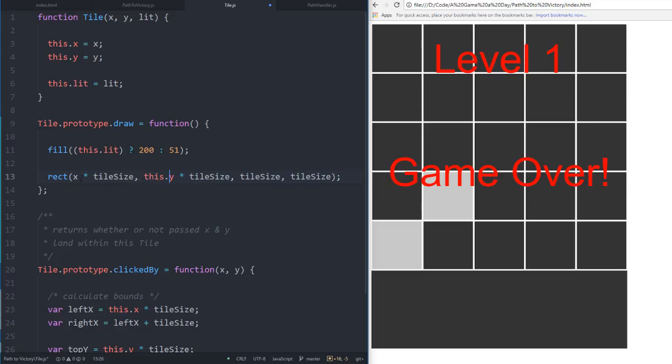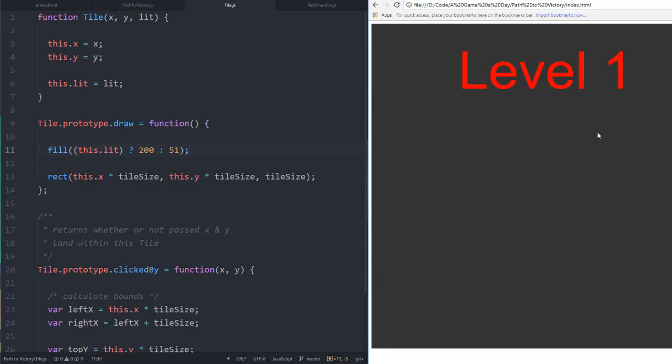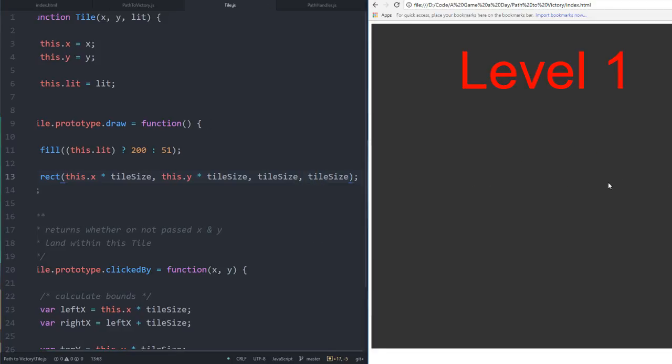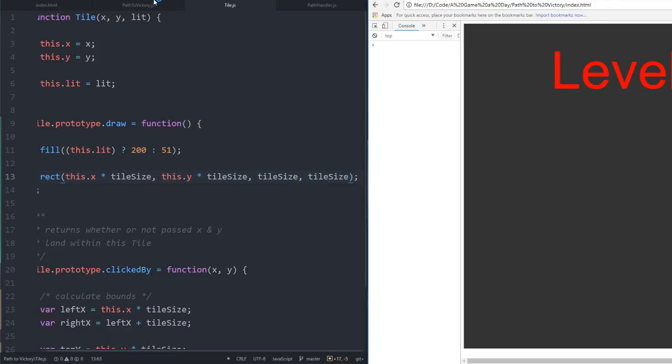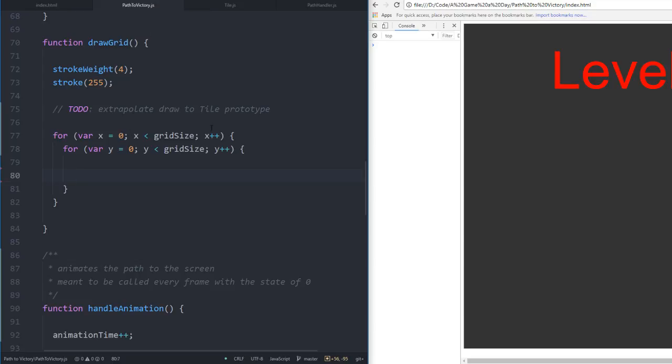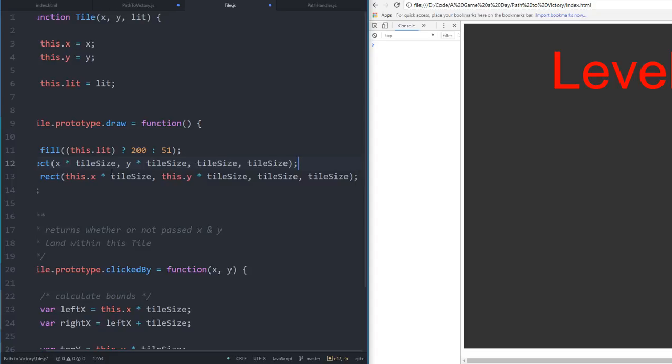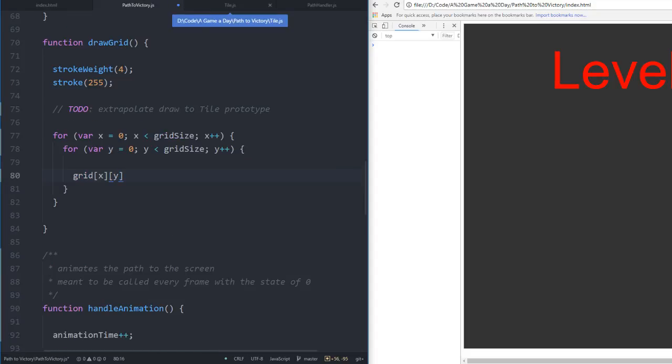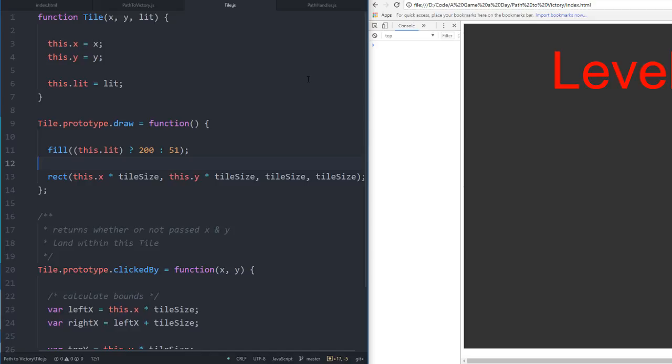So if we do rectangle, here we go. This dot y, this dot x, and honestly we should be able to just put in 1 so we know it's a square. No, we don't. We need both. There. No? Okay. Oh, right, because we never actually draw the function. Grid x, y, is that right? Did I do it correctly? Paste? Can't do that, okay. Yeah, this dot x, this dot y, that's correct, right?